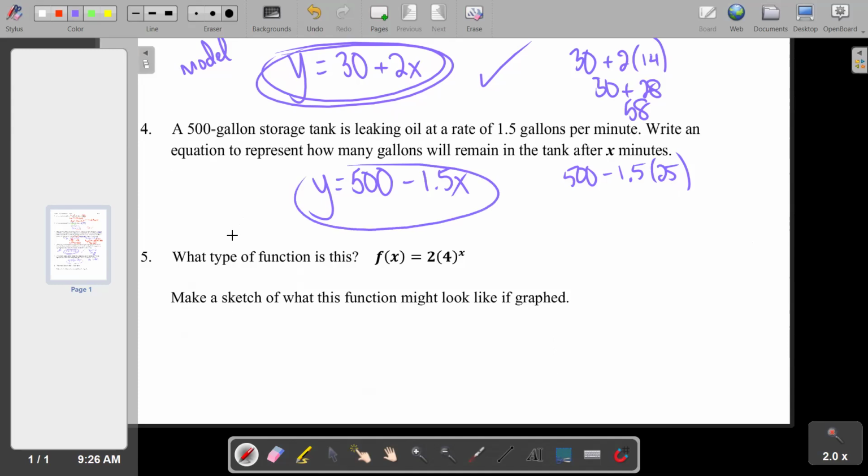Simple. Do you guys remember the name of this? Question 5. This is going to be a really big thing going forward for us. What type of function is this? Anybody get it stuck in their head? If not, I can see this is something we're going to have to revisit quite frequently. Do you see how there's an x up in the exponent? It's called an exponential function, and I need you to know that.